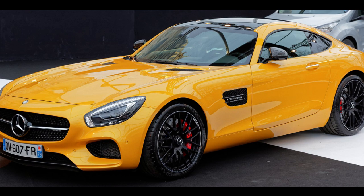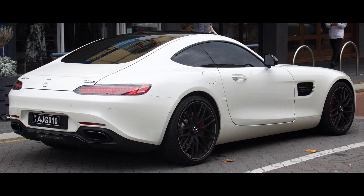Shortly after its introduction, Mercedes-AMG CEO at the time Tobias Moers promised a Black Series variant of the Mercedes-AMG GT; the new high-performance variant was called the AMG GT-R. The GTS was the Formula 1 Safety Car for the 2015, 2016 and 2017 seasons, having made its debut in that role at the 2015 Australian Grand Prix.